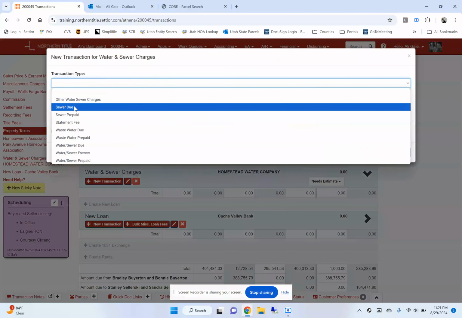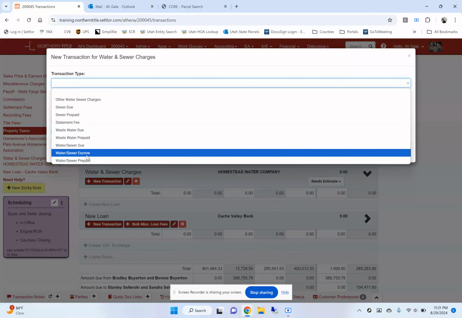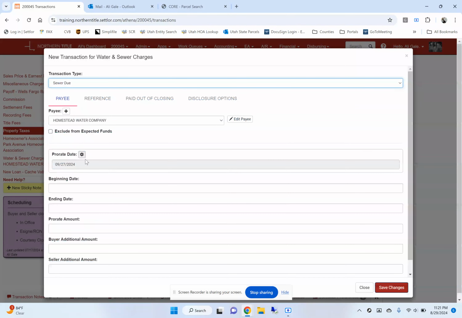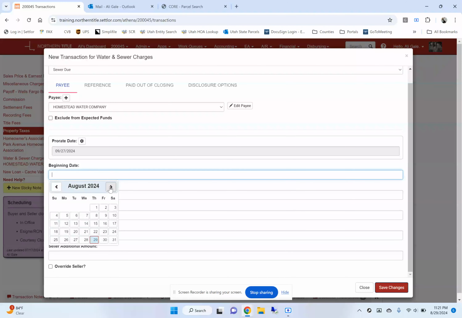And I'm just going to say there's other water sewer charges, there's sewer due, a statement fee, a water waste, an escrow prepaid. Let's just say sewer due. And it gives you these options of beginning date, ending date, prorated date, any additional amounts, any seller additional amounts, override that. So that is a prorated amount. Let's just try it out.